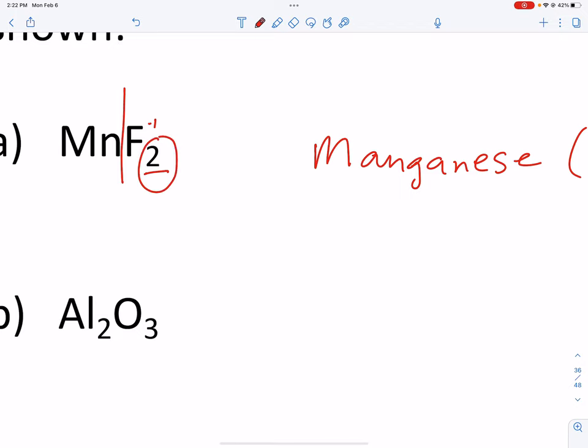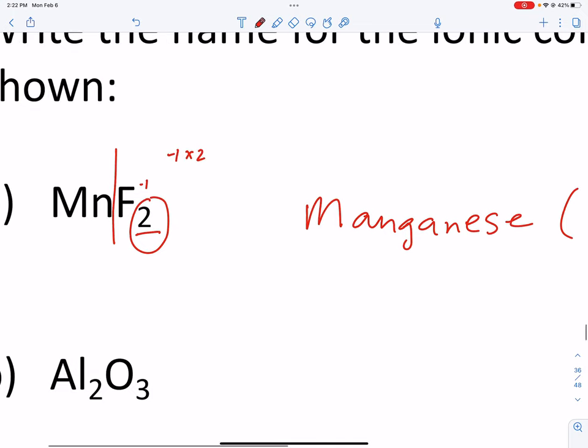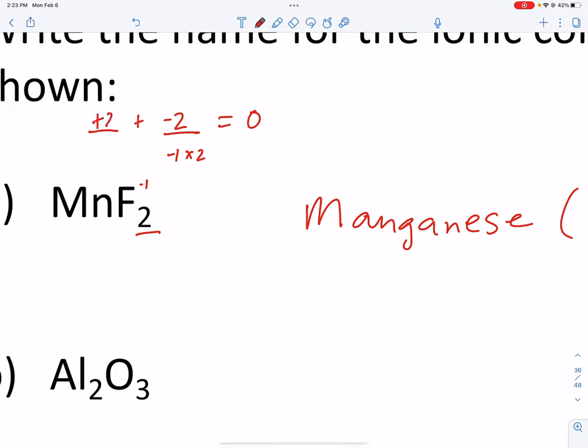Now, because I have 2 of them, that means I have -1 times 2. So the total amount of negative charge for my anions is a -2. And so whatever the total amount of positive charge for my cations is, plus my anion charge, remember this has to add up to 0. Now manganese is on the other side, and I only have 1 manganese cation. How do I know that I just have 1? I don't have a subscript here of anything. I just have an understanding of 1 manganese because I don't have a subscript of 2 or 3. If you just have the chemical symbol written, you just have 1 of that cation. So I know it has to be a +2 for this to add up to 0.